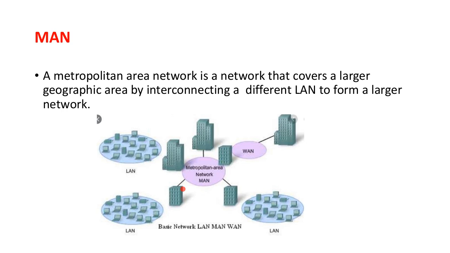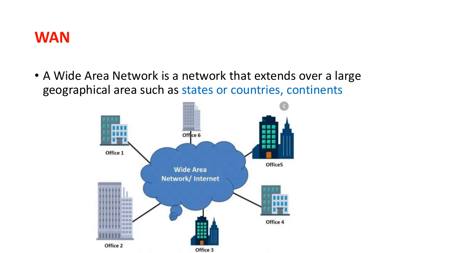And from the definition here, it's a network that covers a larger geographical area. This area could include a city or a town, or let's say county A to county B. So we are interconnecting different local area networks to form a larger area network. It's a collection of a LAN here, a collection of another LAN, and another LAN. So to interconnect this LAN to the other LAN, we use a metropolitan area network. Again, it may span the wide area network, which I think is discussed in the next slide.